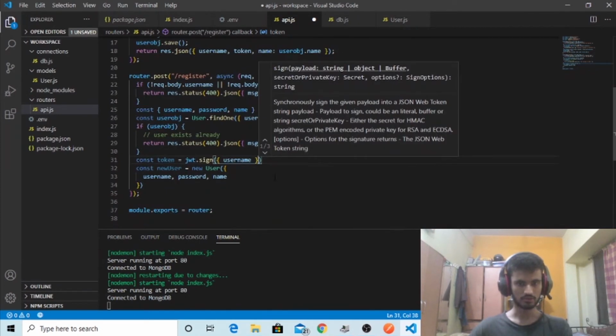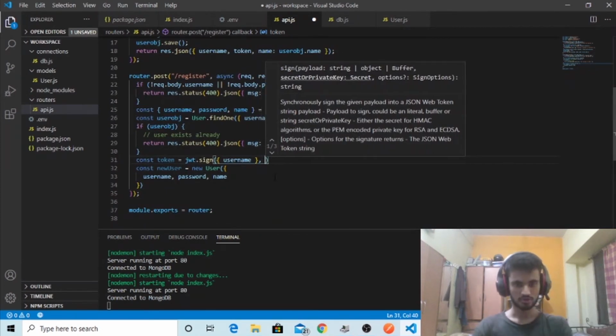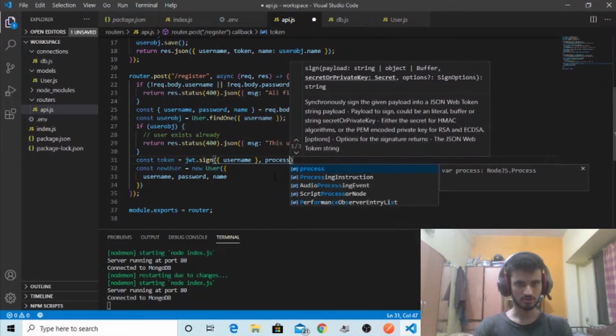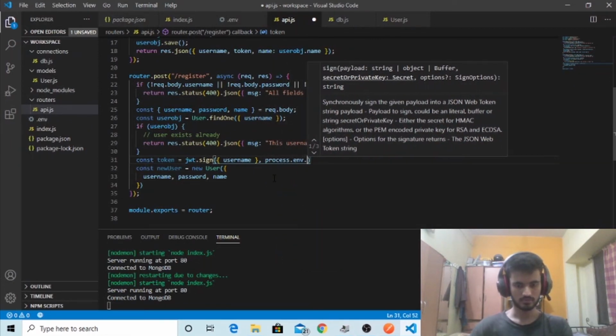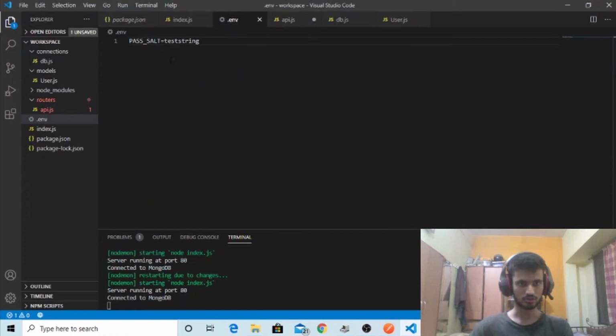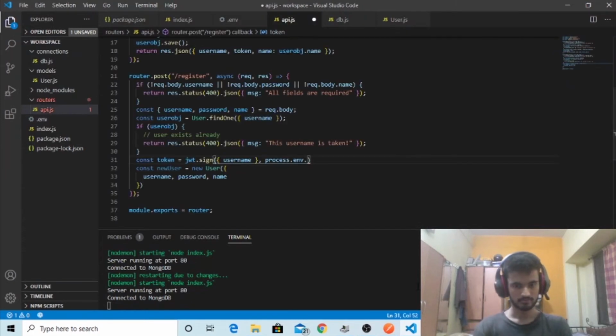Oh yeah, we need to pass the salt. I forgot it. So process.env dot whatever was here, so pass salt. So here we go, and let's just pass the token along.